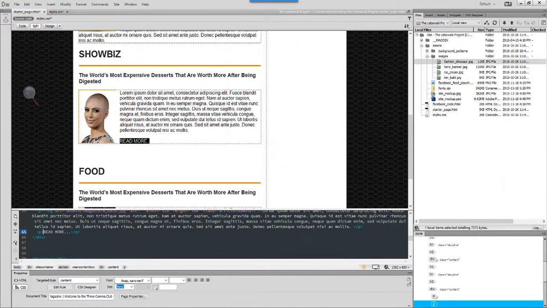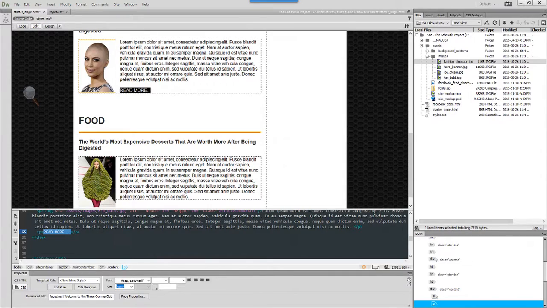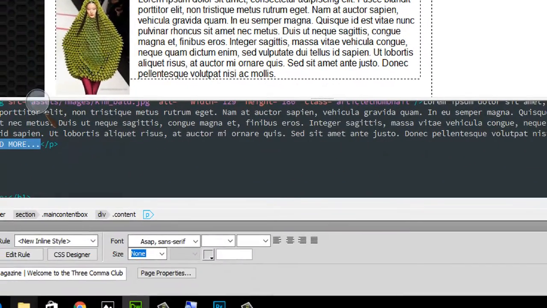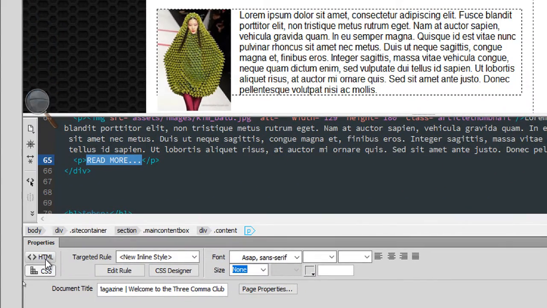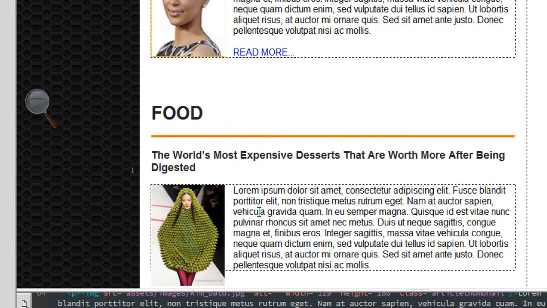And normally this would link to the full article other than just the excerpt, but in our case, much like the navigation bar, we just want to create a fake link. So to do that, go back to your properties down here, switch to HTML, and now for link, just assign a little hashtag and press enter. And you see that in the code, it creates the little tag over here for a link. And if we look over here, it looks like a link nicely.